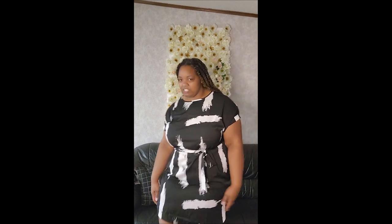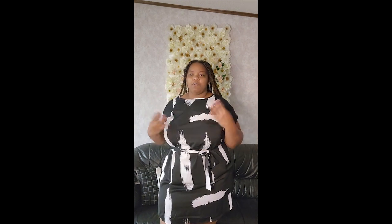It's really stopping right above my knee. And I would give this dress, let me see again, only because I feel like the fabric is, I don't know what to call this fabric, but it's not stretchy at all. And it looked real silky. But anyways, I would probably give this dress an 8, 8.5, somewhere up in there. That's just because I feel like the design could have been a teensy bit better, but it's still really cute. And I think it'll still do what it needs to do.